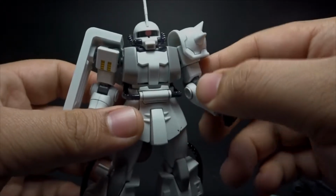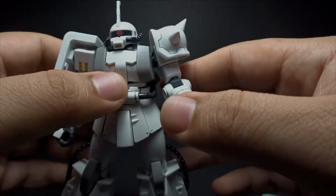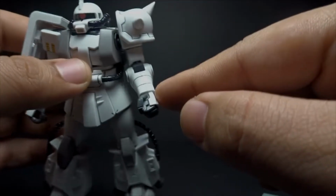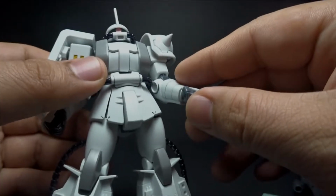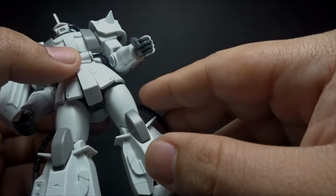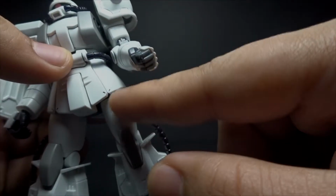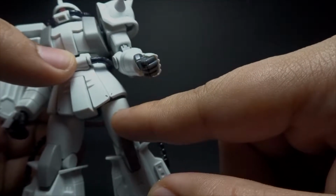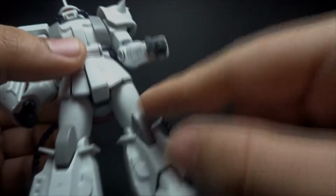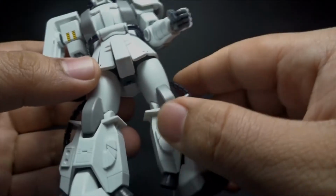That's it. Now the next part are the details here. I've used my Gundam marker for the shoulder spike and my panel line accent color to give it more details. It's not bad. One of the few things that is lacking for the Zaku here is the panel line here for the legs. There's none. The newer ones do have one. But it's still not bad regarding details.